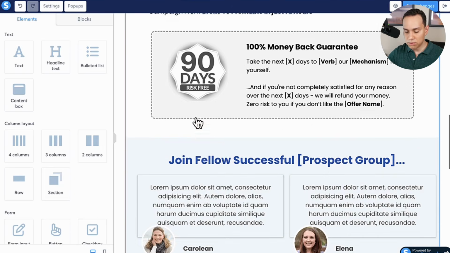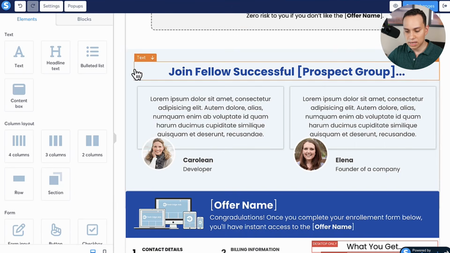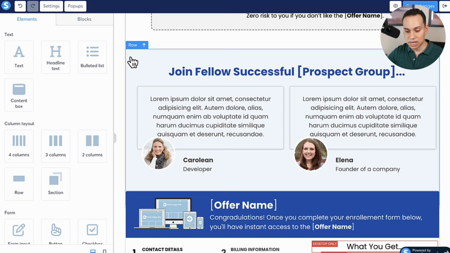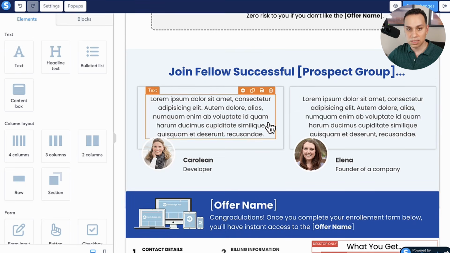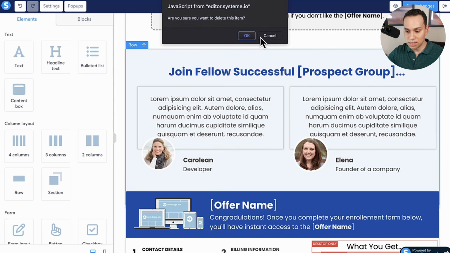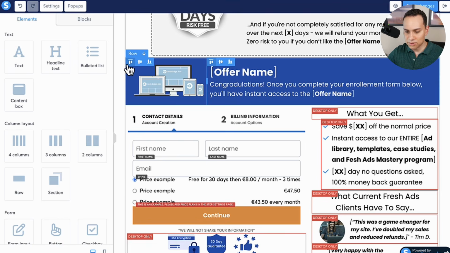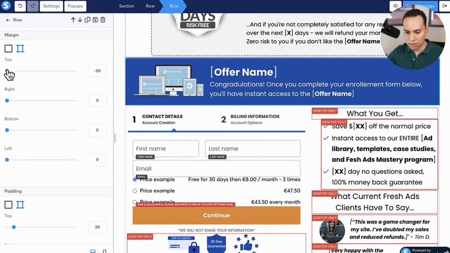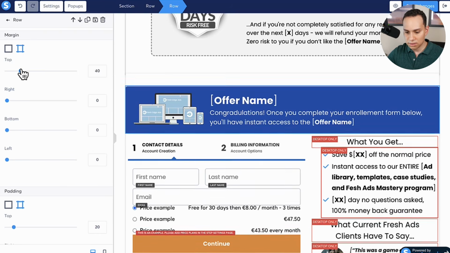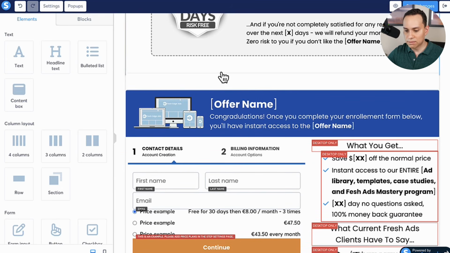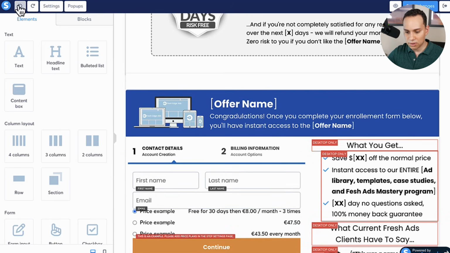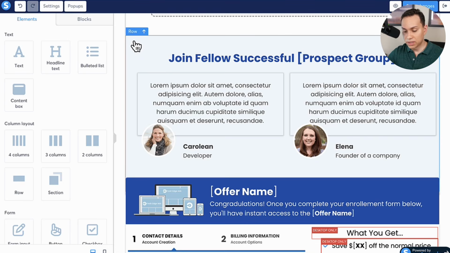So now we would move on to the desire section. This is where you drop in your testimonials. If you don't have any testimonials, then just delete the section and you're good to go. We'd probably add some spacing though. So I would click on this row, and on the margin, I would add 50 or something like that, and we should be good to go. But I'll undo that for now, and we'll bring that back.